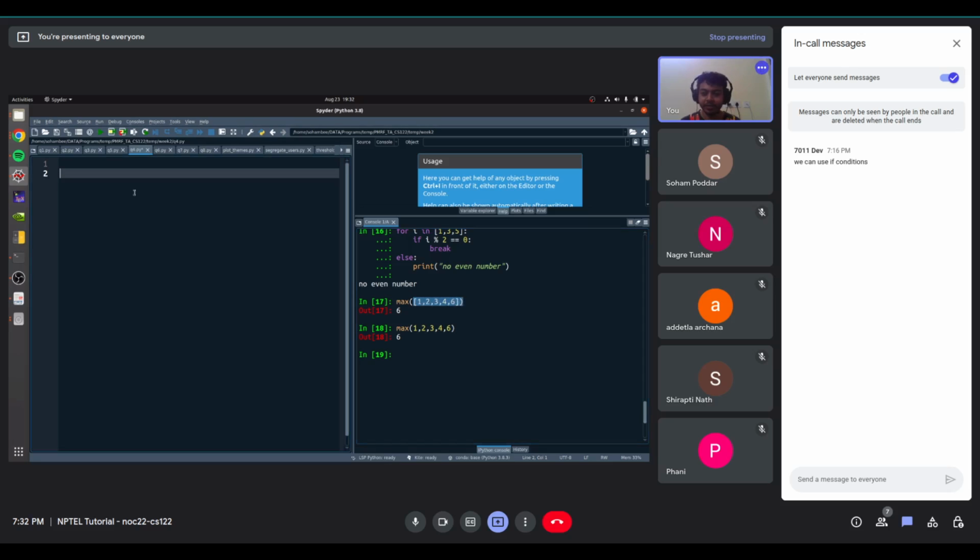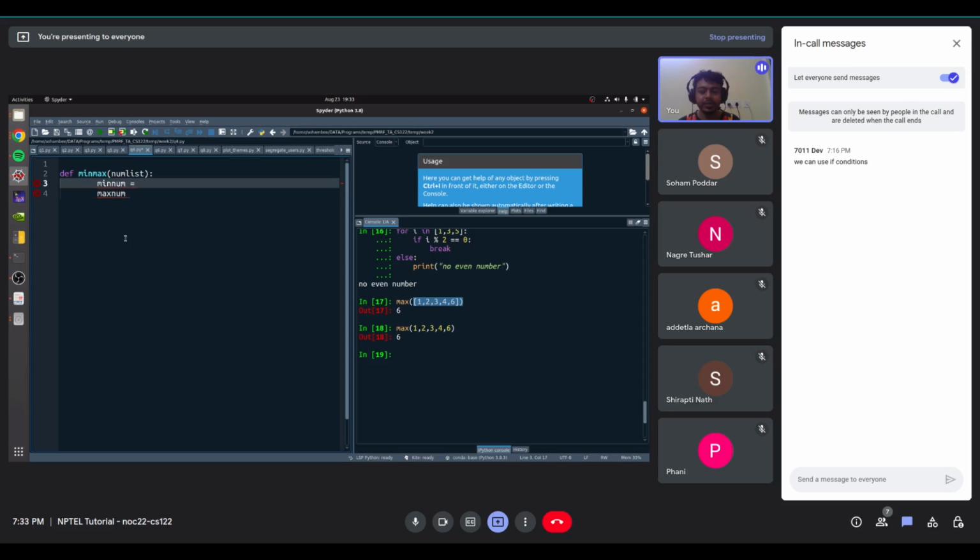So let's write that function first. Define min max, say num list. Let's say we want to take a list as input and then find the min and max numbers in this list. For that, let's keep two variables, min num and max num.